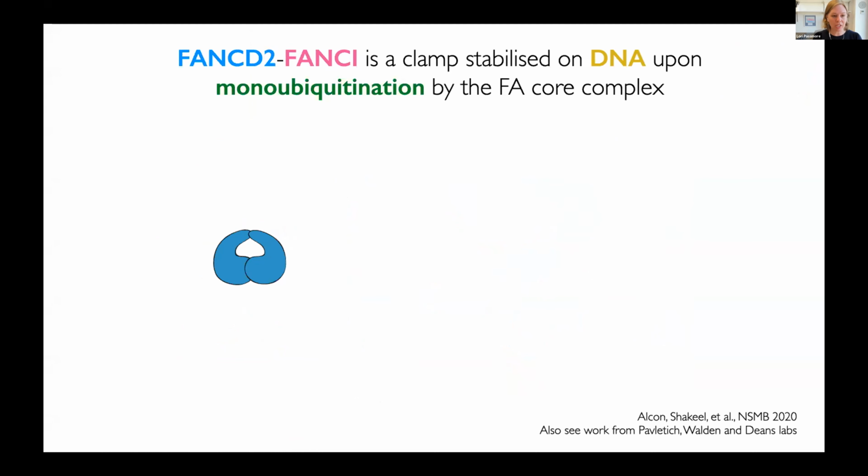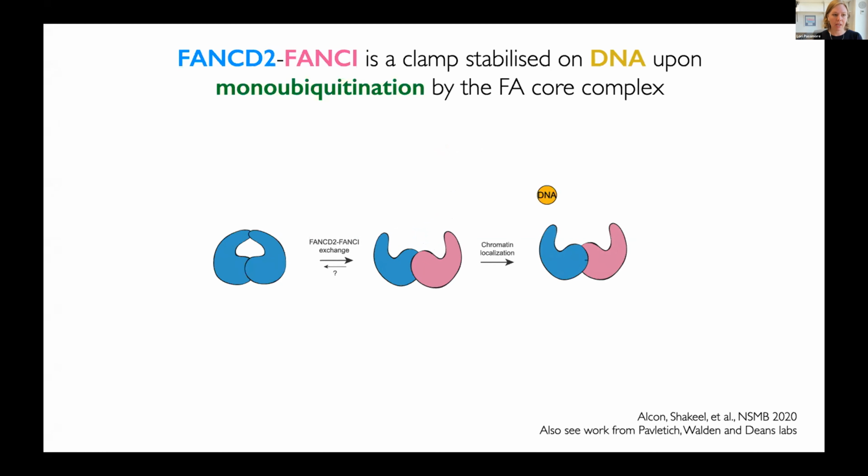And just to summarize our model, which is that the isolated FANCD2 protein forms a homodimer that can't be ubiquitinated and doesn't bind DNA. I didn't show you, but FANC-I can displace one of the protomers, forming an open complex that can bind DNA. The complex binds DNA at stalled replication forks, and this causes this hinge-like rotation of D2 and I, so they encircle double-stranded DNA.